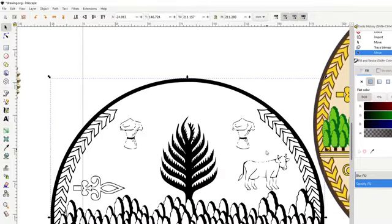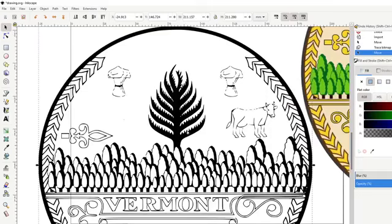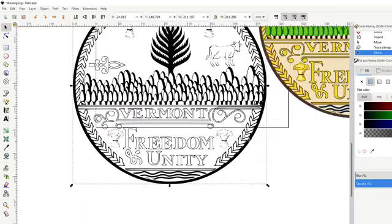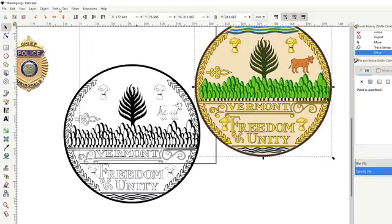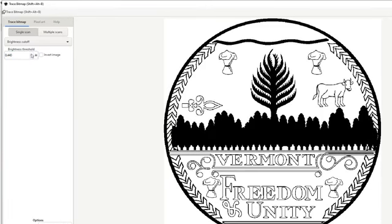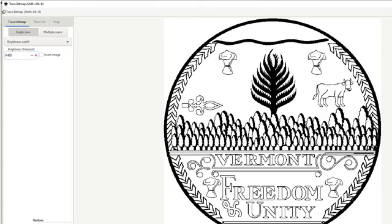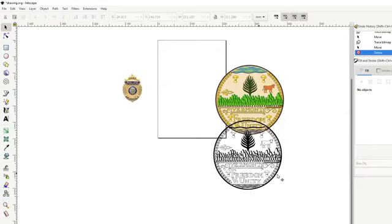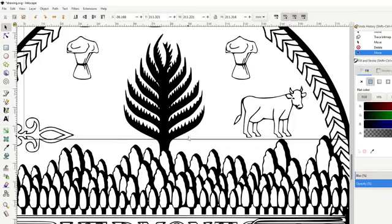See, it kind of distorted the cowl a little bit. But that's okay. The rest of it got pretty clean. All we can do is go back here, Path, Trace Bitmap, and maybe update that brightness threshold a little bit. So it looks like that helped it out. We just have to find that happy line where these trees aren't filled in and everything has a nice solid line on it. So let's try there. That looks pretty good.